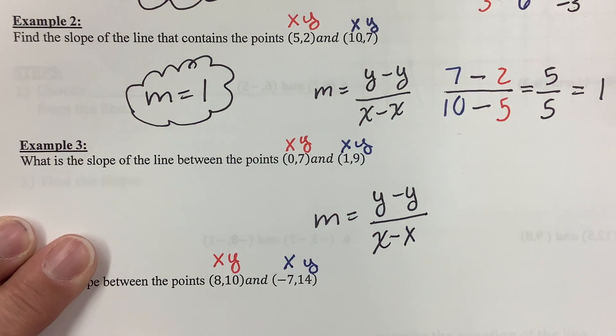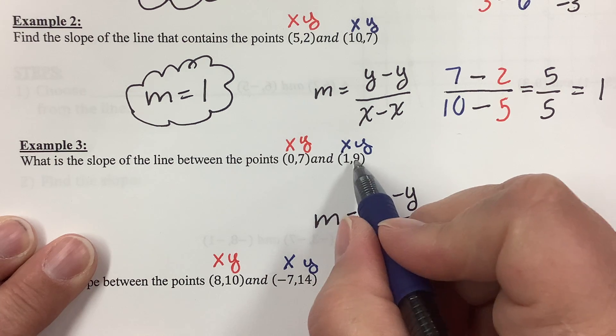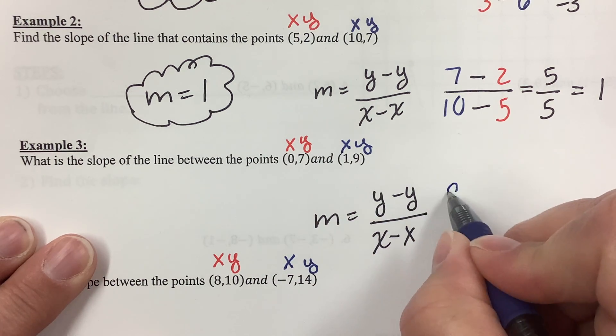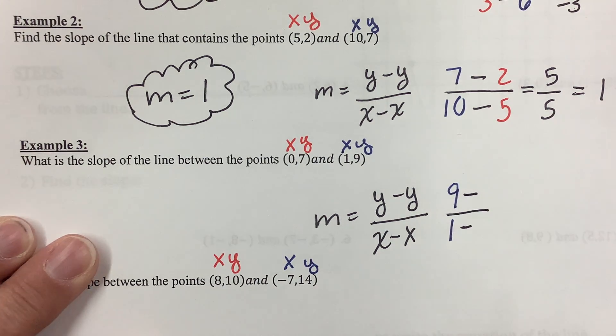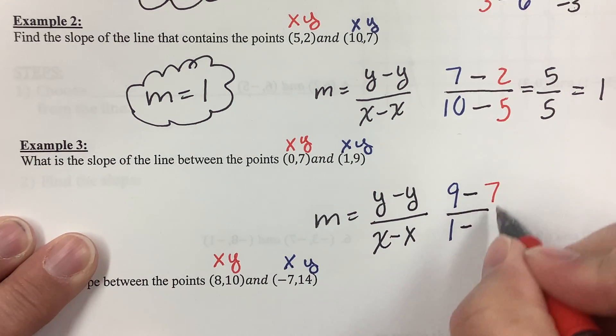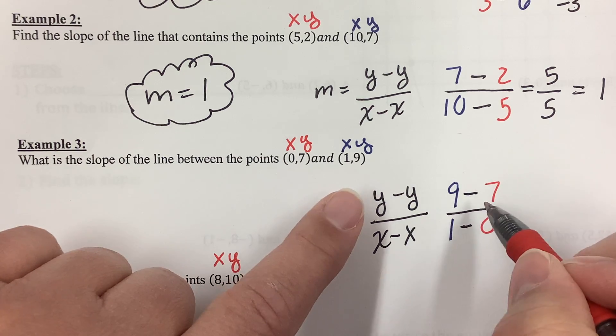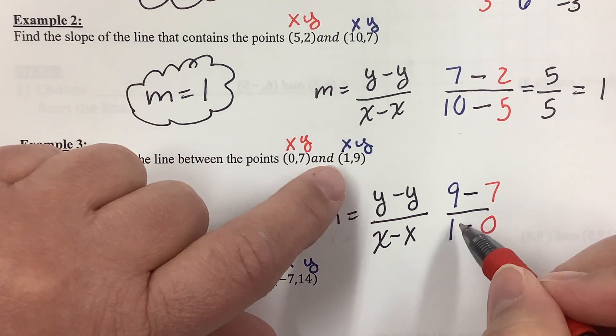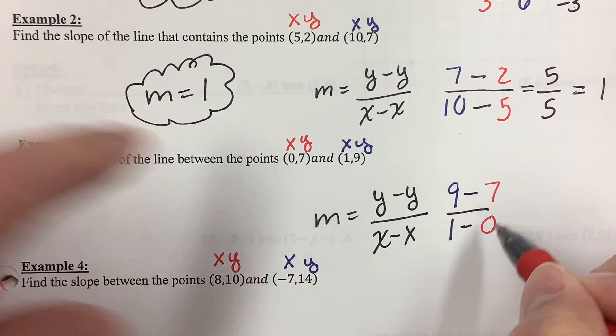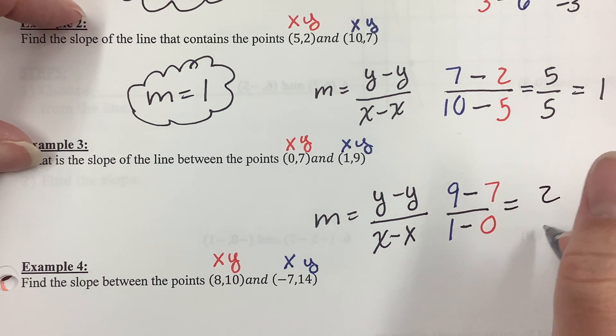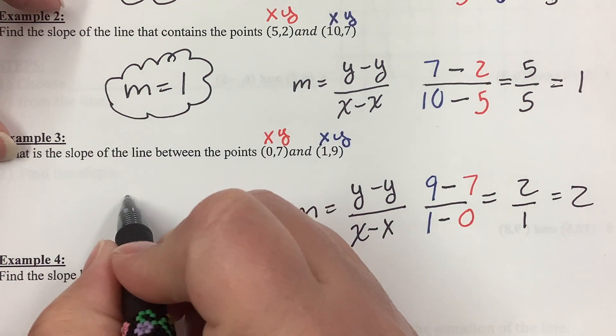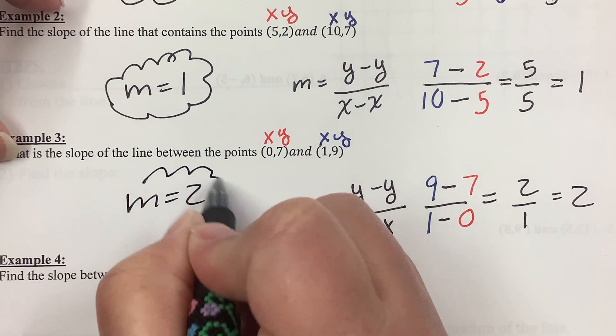Now, always write the formula. I don't care how many times you have to do it. It's always y minus y over x minus x. And in this case, 9 is larger than 7. So, I'm going to put the 9 first. 9 over 1. Minus 7 over 0. Be really careful that the y's are on top and the x's are on bottom. y over x. y over x. Because it works better that way. 9 minus 7 is 2. 1 minus 0 is 1. And that reduces to 2. So, my slope, m equals 2. Puffy cloud of happiness.